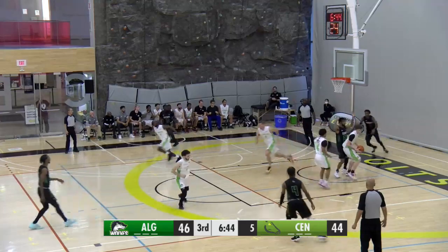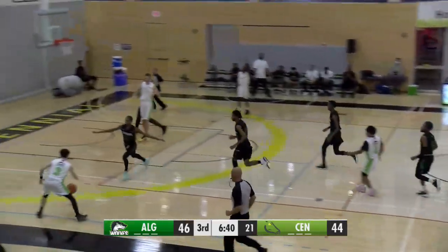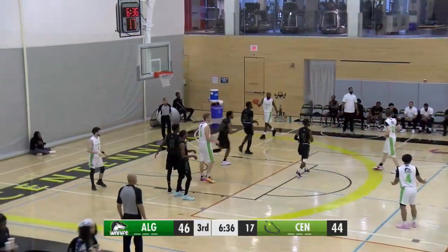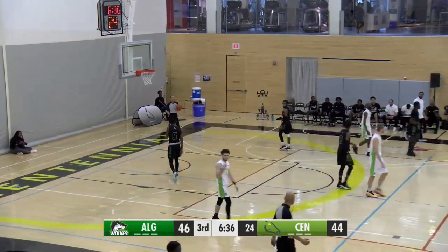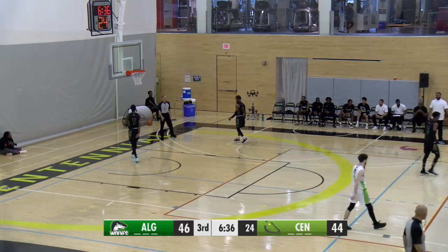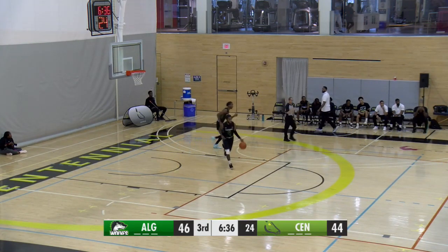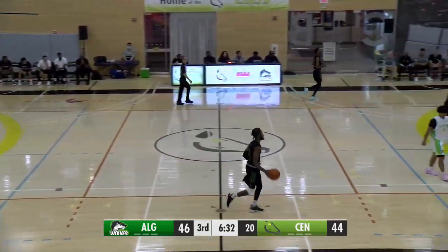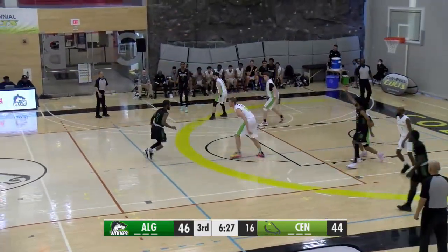Crawford goes right at Braden. Good spin move by Garcia. And this is the ball movement if you're the Wolves, you want to see more of. You don't want the ball to be in one player's hands for an entire possession. You want them to move it around. It looked good there, but... Yeah, they called a three in the key there. Seemed maybe a little bit quick on the count. Very quick there. Nevertheless, that was the call.